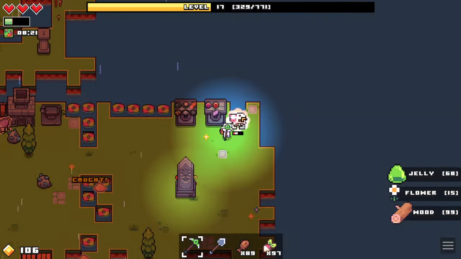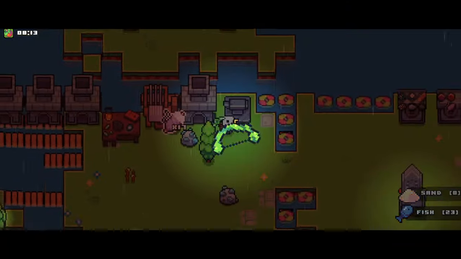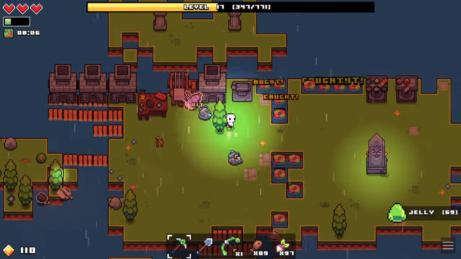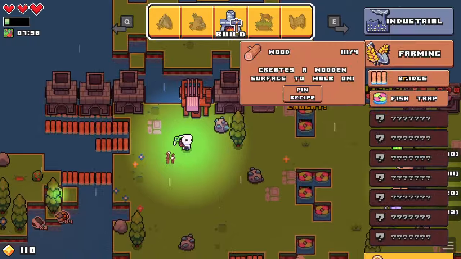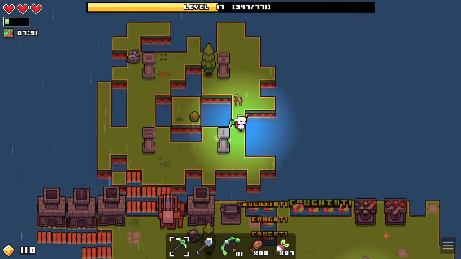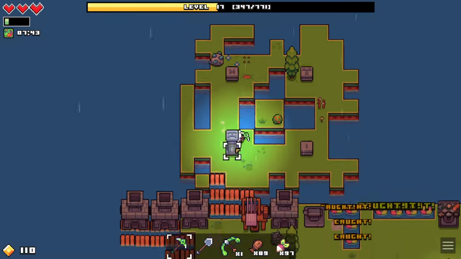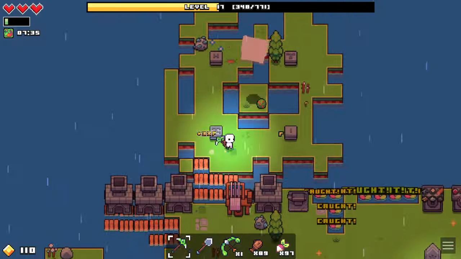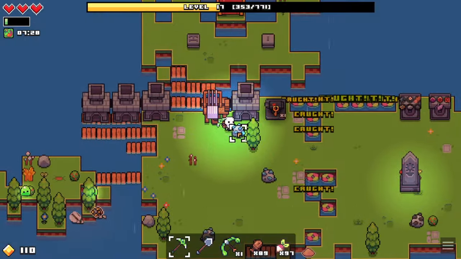Alright, let's do... So I need to be able to get over there. Here's my slime boat. Okay, so let's do this. Actually, let's just break this down. Let's build farming bridges right there. Oh yeah, this one's super easy. One, two, three, four... Nope, it's that way. Two, three, four. All right. So now I need to craft a key.